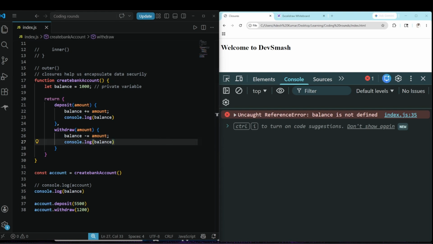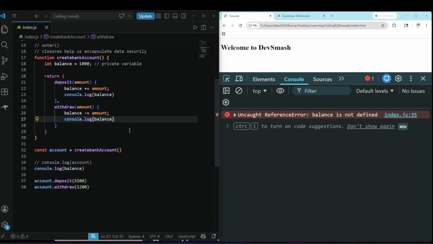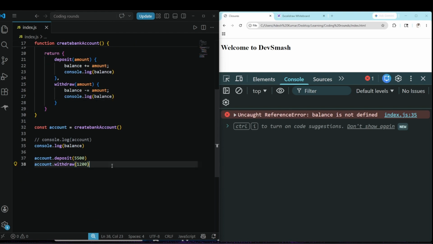Another example we can take is event listeners. In event listeners as well, closures play a very important role. Let's say you are making a counter, and on the click of a button you are increasing the count.